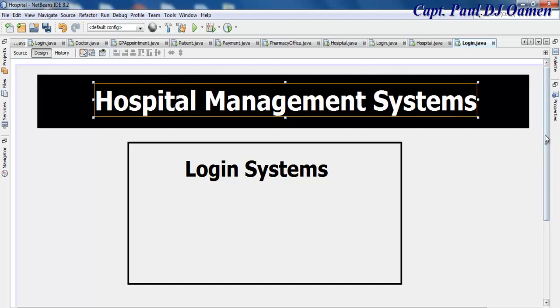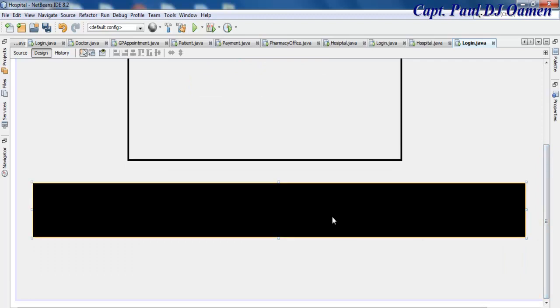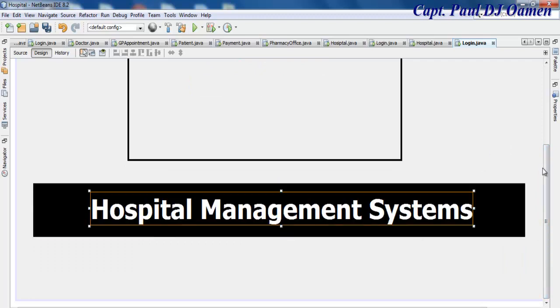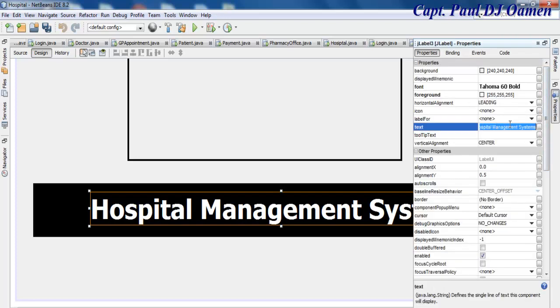Now I'm going to copy that and paste it in here, and I will change this very one to, let's say, AWU medical center.